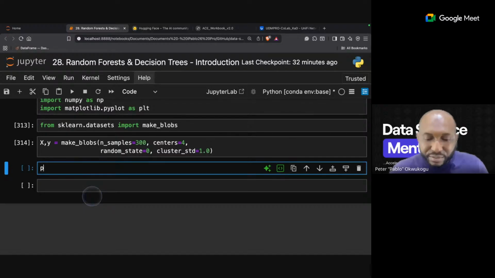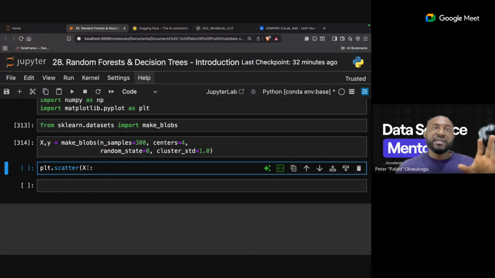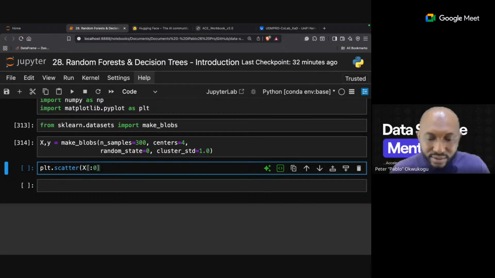So next, I'm going to say plt.scatter. Remember at this point, I'm going to take X and split it in two ways. X is going to have two parts, but at the same time, we have the 4 centers, right?